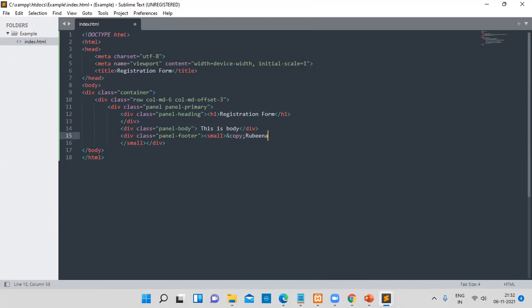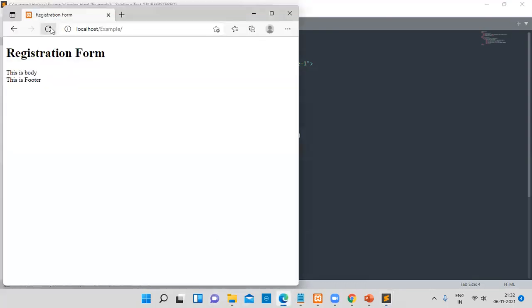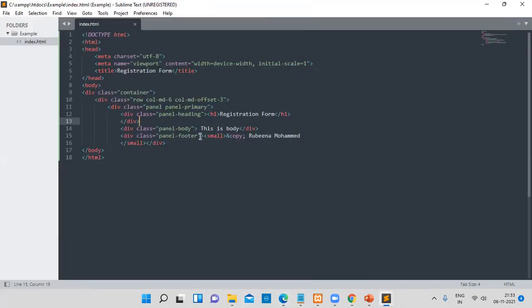Suppose for example the company name you want to give there, you can assign it like this, right? Just save it and check your registration. Now this you want towards your right hand side, so you can give it text hyphen right.